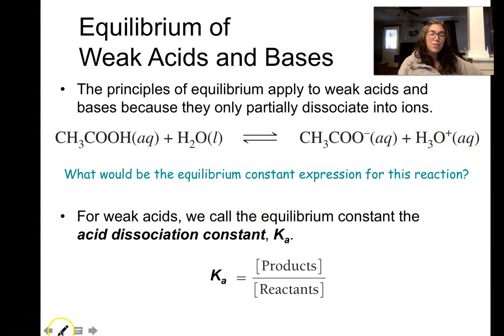So if we were to write out the K, the equilibrium constant for this reaction, all right, anything aqueous goes, so check, check, check. Liquids do not though, so we would not put this in our equilibrium constant expression, but we would put this one. So the equilibrium constant expression for this equation would be the first compound, CH3COO minus, substance number 1, times the second one, which is H3O plus.